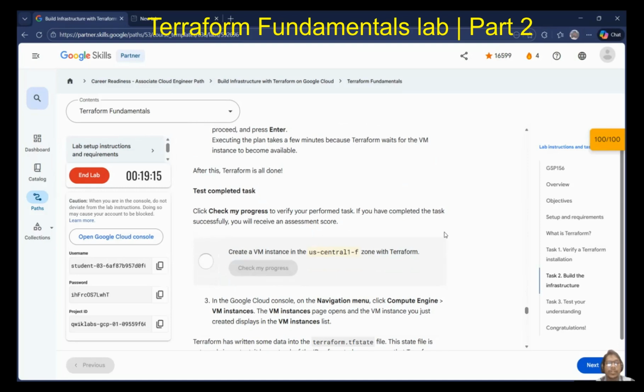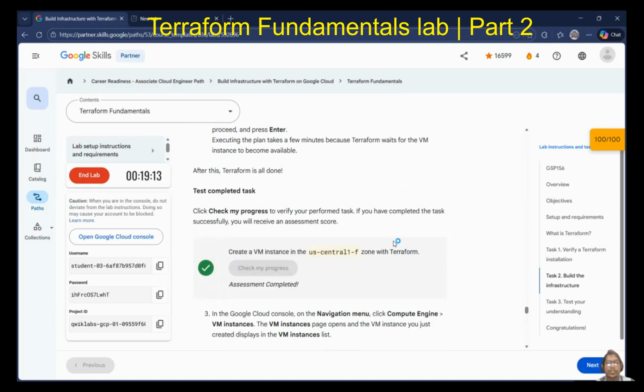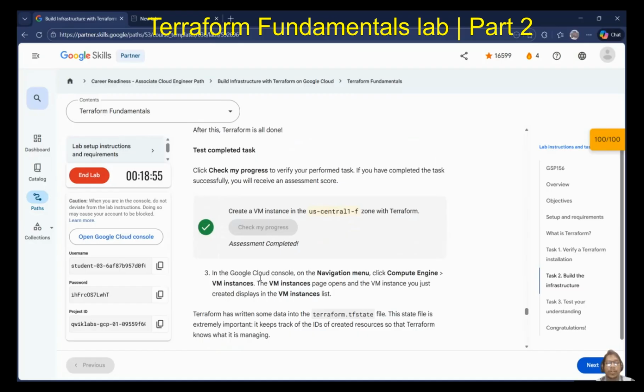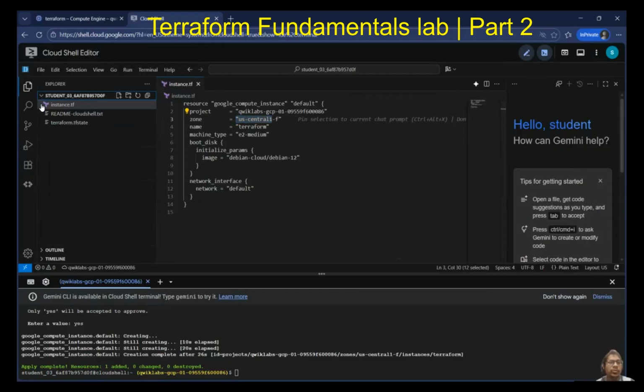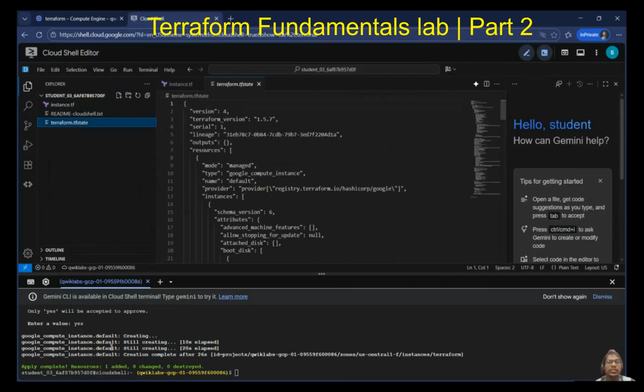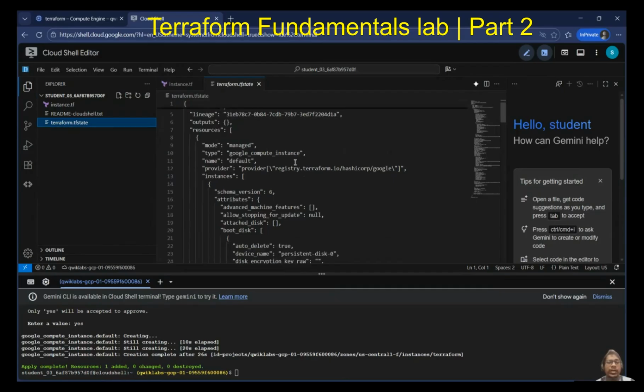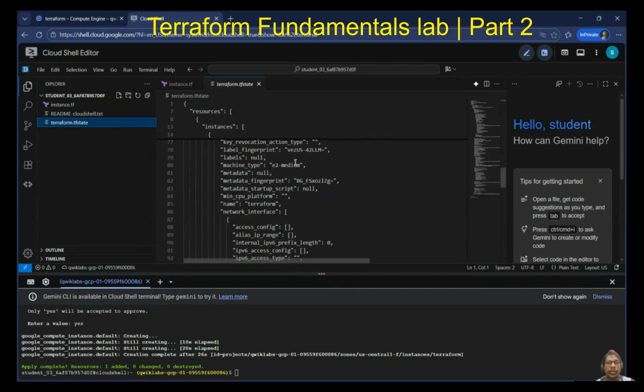Now let's check for the instance, check for our task. Yeah, it's completed. We have verified in Compute Engine that we got the instance, and also the tfstate file. When you enter the command terraform apply, it will create the terraform.tfstate file.